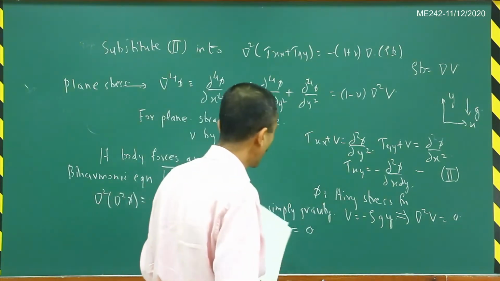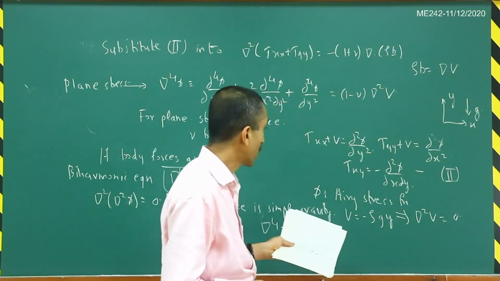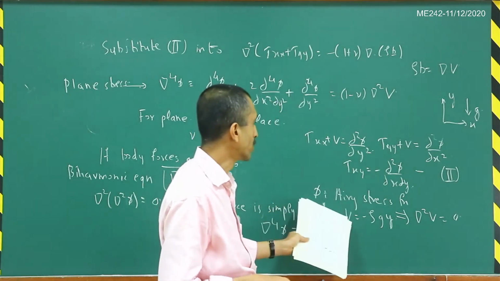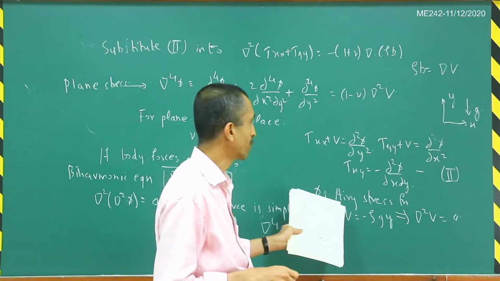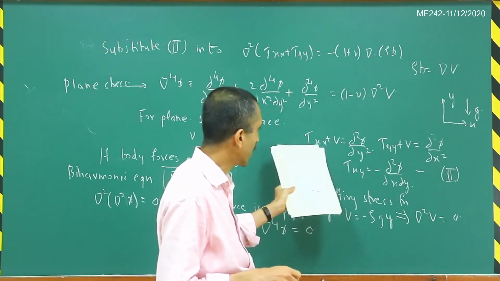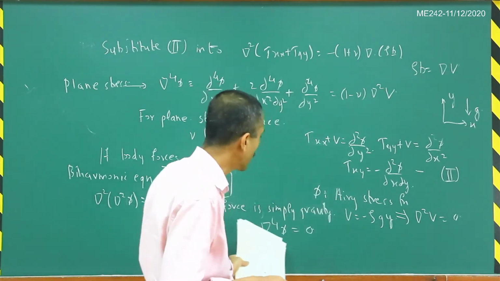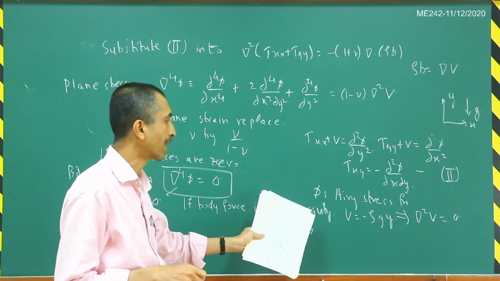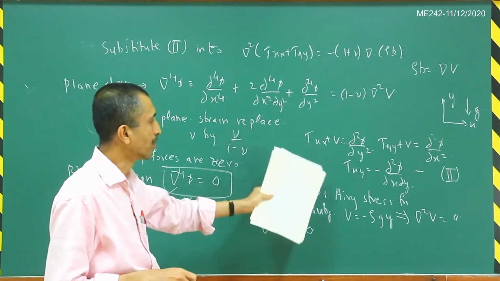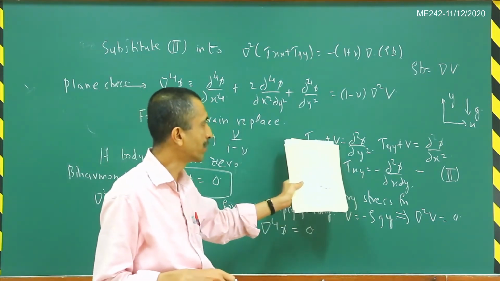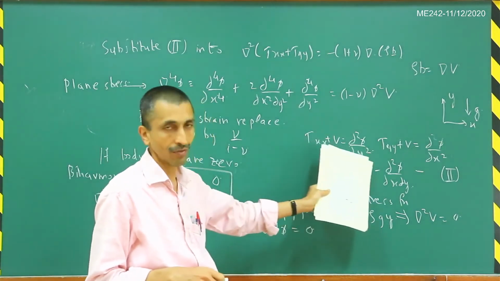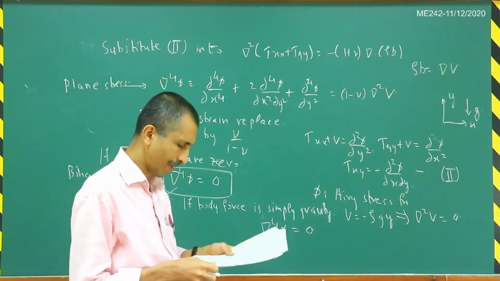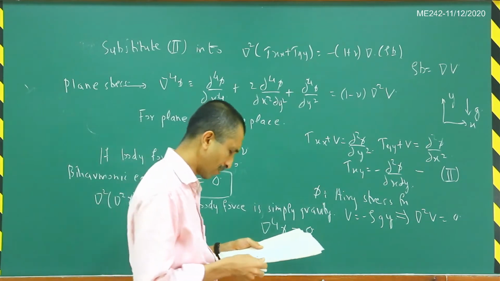So the governing equation remains the same, but here you will see that there is a plus V. So this is not the same as having a 0 body force, because in the expression for the stress it will change. All I am saying is that the governing equation remains the same. If gravity is the body force, the V will still have to be substituted here, and then this expression will change. So it is not the same as 0 body force. Only this governing equation remains the same in that particular case. So let us just write that here.